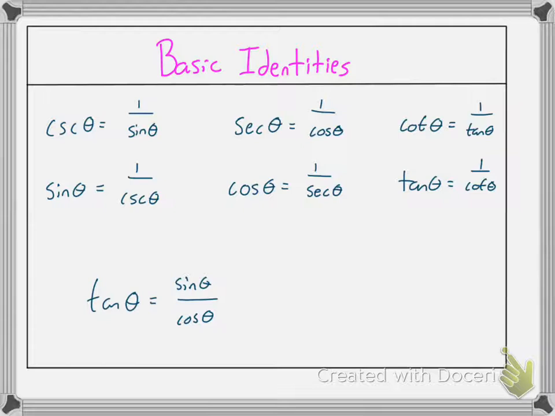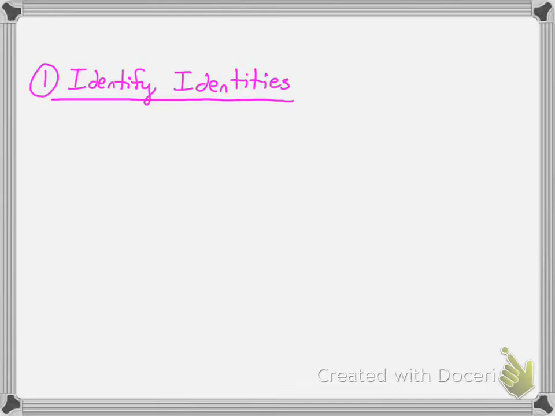With that, cotangent is the reciprocal of tangent, so if tangent is sine over cosine, then cotangent is cosine over sine. So as we're moving through this unit, you definitely should write these down. Have these in front of you when you're taking any quiz or doing any practice problem. These are going to be what you want to refer to as you're moving through these newer types of problems. So all we're going to do here today is identify identities. These questions are going to seem a little bit different, as you're going to see in a second. We're going to run through 3 examples and go from there.